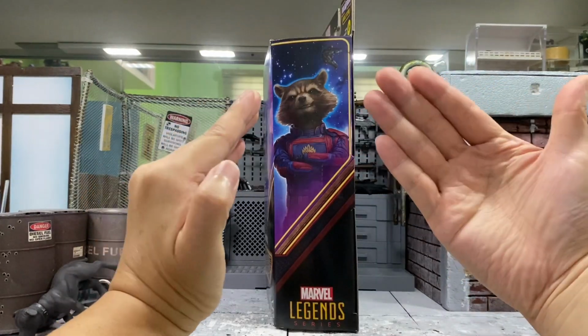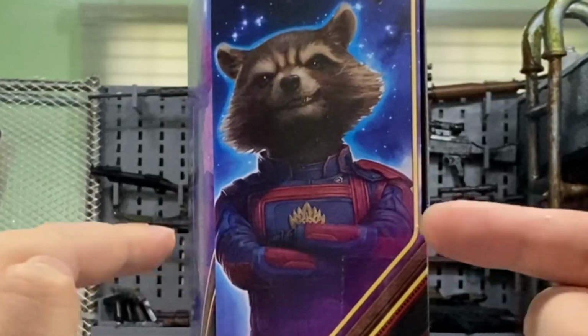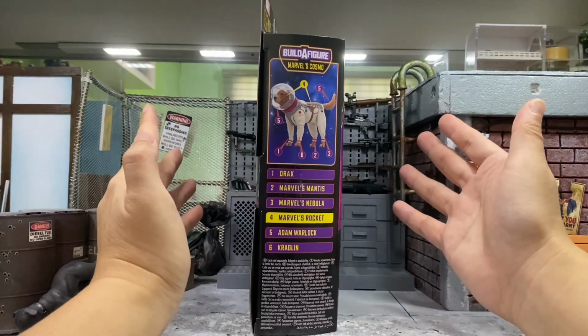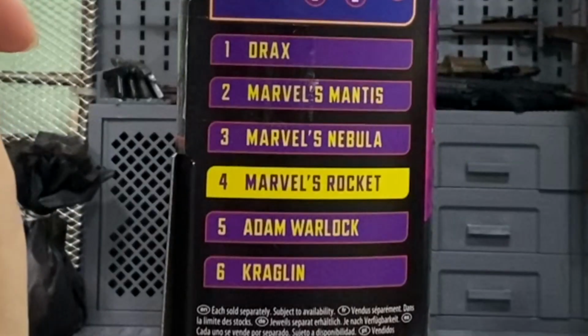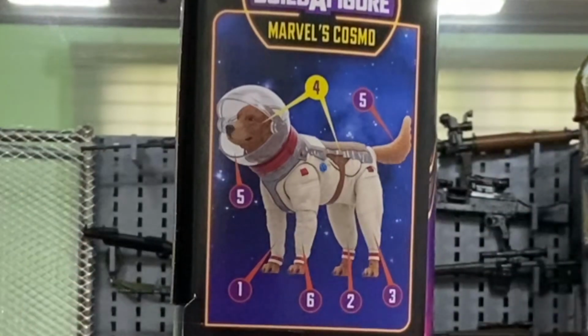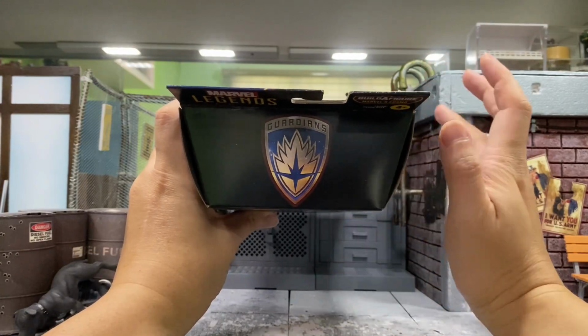And on this side of the box, we can see a clearer view of the rocket, and I also do hope that they actually give a folded arms for him as well, which I don't think so. And yes, for the build of figure, this rocket actually comes with the entire body, including the heads for this Cosmo the dog.